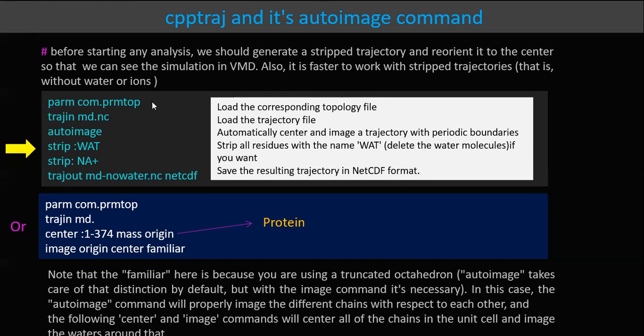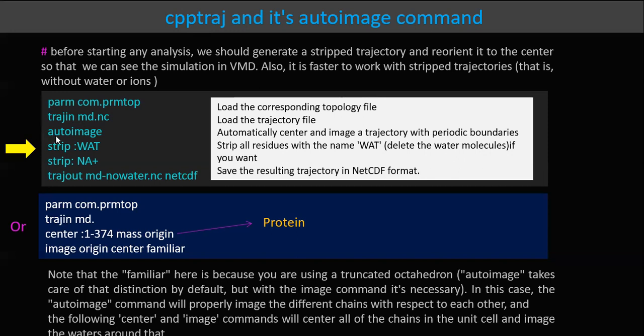After the topology file is loaded, you need to load the trajectory file so that we tell Amber what trajectory you want to be processed. With trajin, you simply type trajin, a space, and your trajectory file.